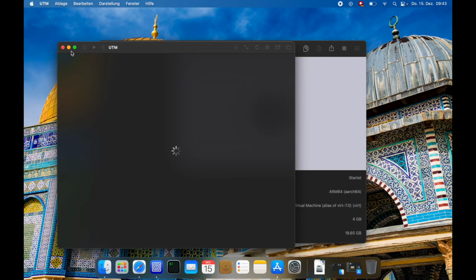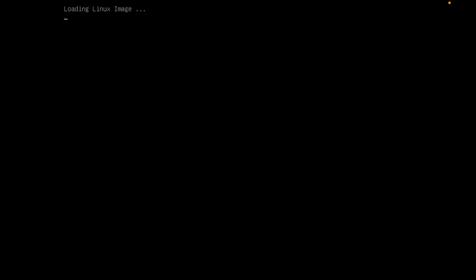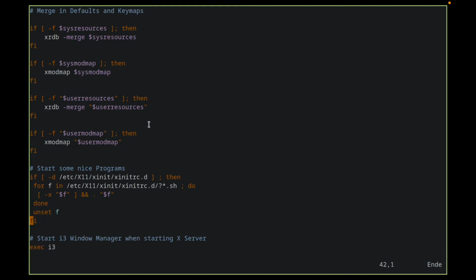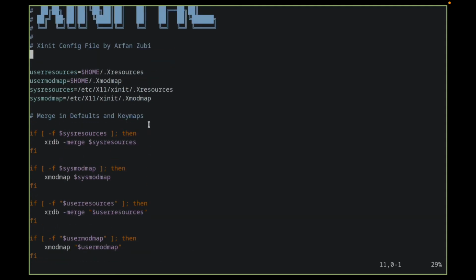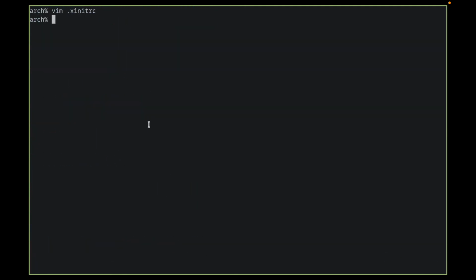Save. We can start again. Arch Linux. Startx. Like that. Now open Firefox.